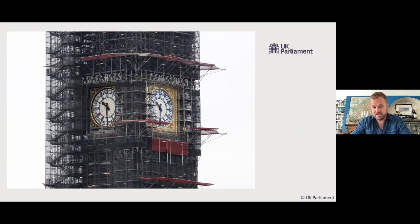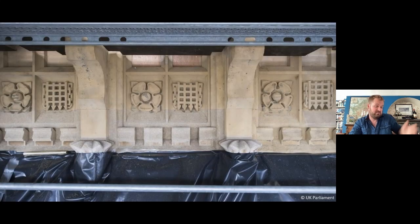This restoration is one of the few times the building has been covered in scaffold, and it doesn't necessarily lend itself to being repaired from the exterior. There is evidence of several previous conservation efforts. There was a lot of work done, particularly on the south clock face, after the bomb damage during the Blitz. And more recently in the 80s there was a large restoration project, which is easily identifiable when you're up on the clock face by the types of stone used and the finishes applied to it.